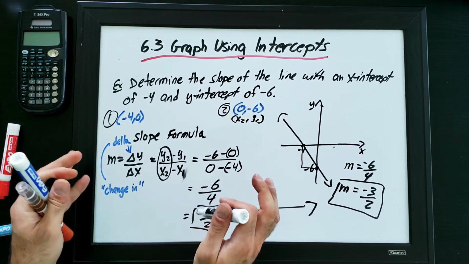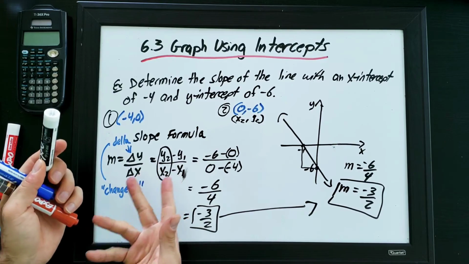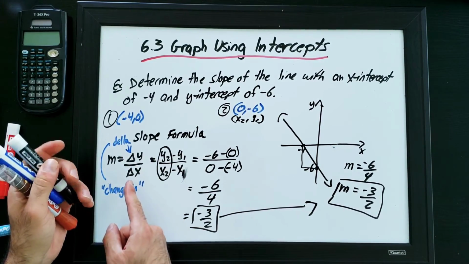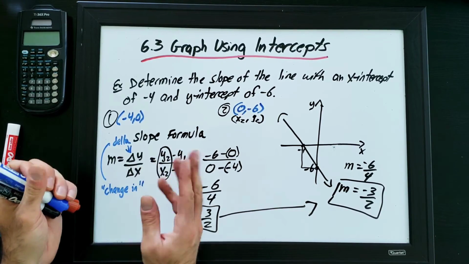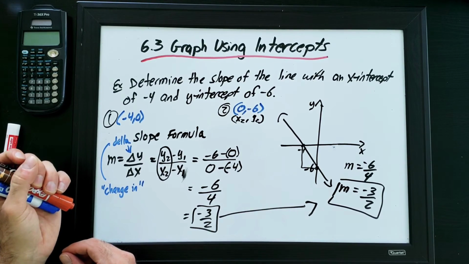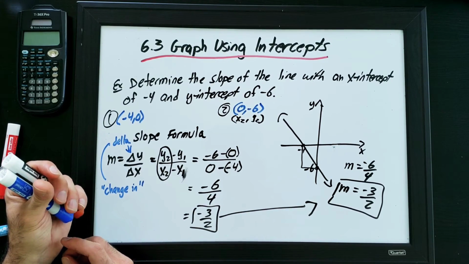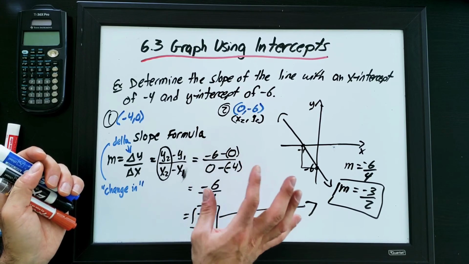Sometimes if you can graph it, it's really easy to come up with slope, but you need to know slope formula. This might be intimidating right now for some of you just because of all these Greek symbols, and this is the Greek letter D, by the way, delta, and all this nomenclature that you might have not seen before. But we're going to keep using slope formula pretty much every lesson from now on, and I assure you, you will get the hang of it. If you have any questions, make sure you post them, and I will answer them accordingly. Okay, so finding the slope of a line is that easy.